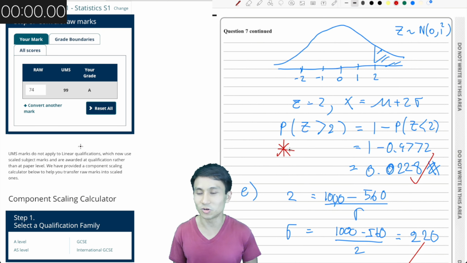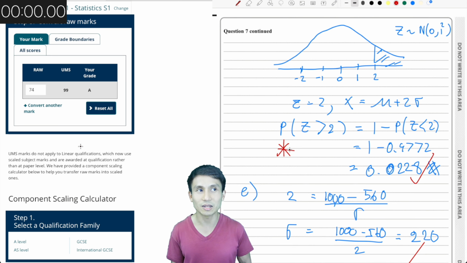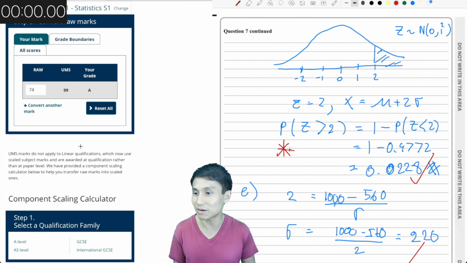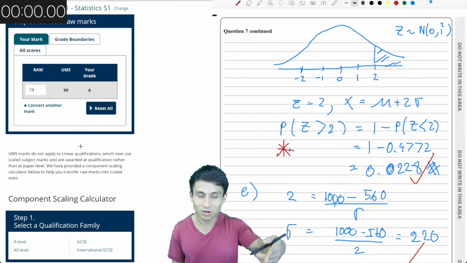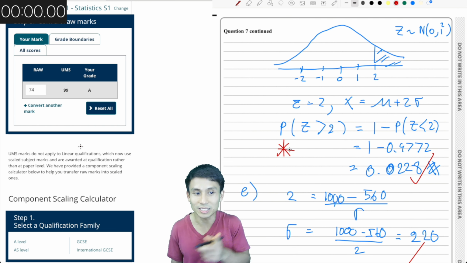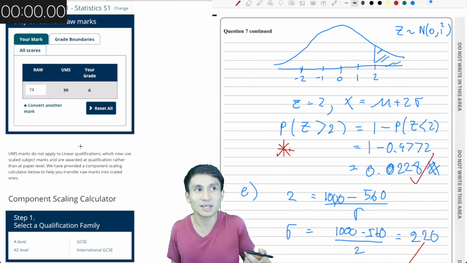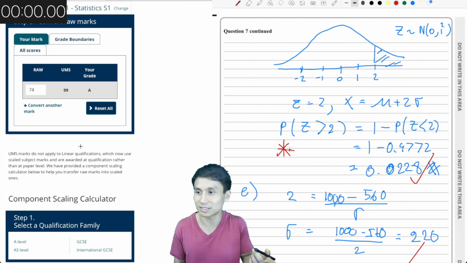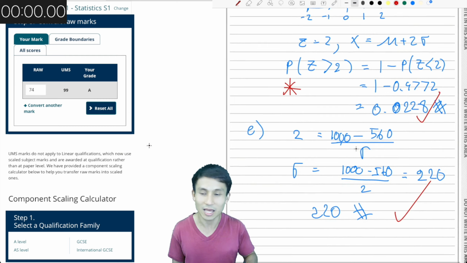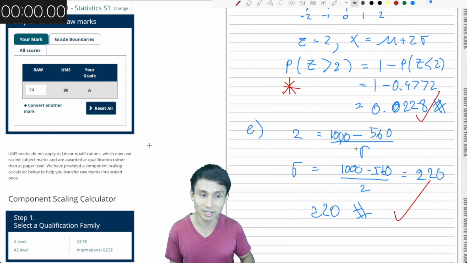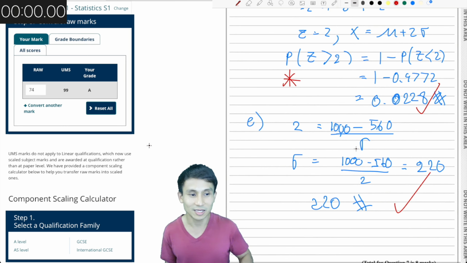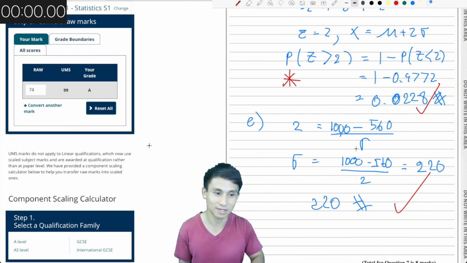This one you need to know that two standard deviations greater than the mean, what does that mean in a normal distribution? Trying to understand the underlying concept of normal distribution is really key to nailing S1, I would say. Because you see, how many questions were there? 3, I guess, in this paper involving normal distribution. 2 or 3 at least, right? And if you are doing S2, it's going to come up again. So it's like the most important distribution, I would say.